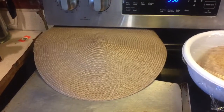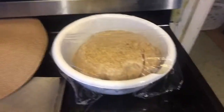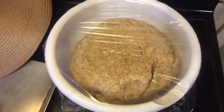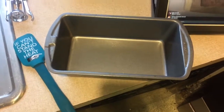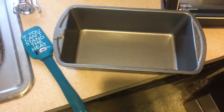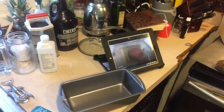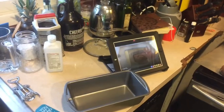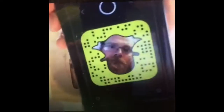All right, looking at our rating hat, it looks like it's doing its job. Whoa, it's huge! One would say it's doubled in size. What? Where's the loaf? Oh, that's right. It's being streamed live.